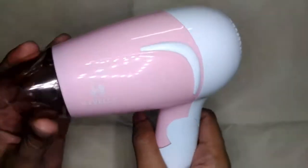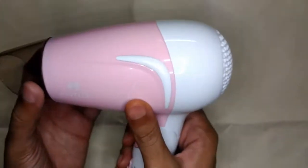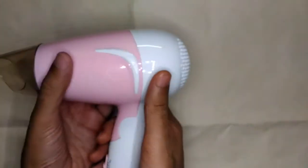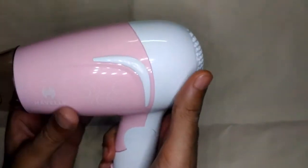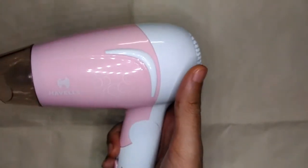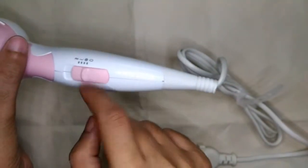The pink color actually looks very dull in the camera, but in the real sense, with my eyes, I don't feel it. It looks different. The color that is showing on the screen is different from what I'm seeing right now. A little bit of difference, not too much. And this is what I was mentioning last time.